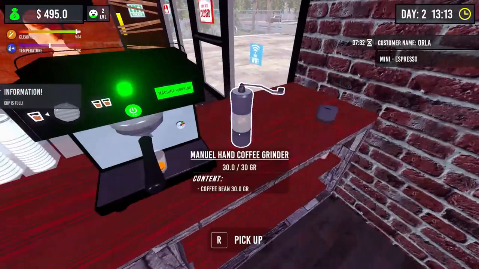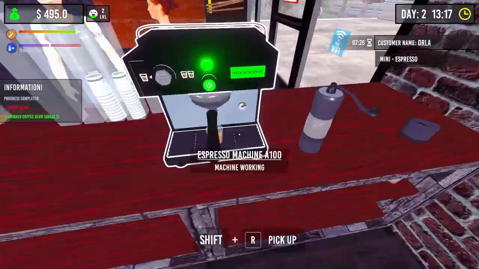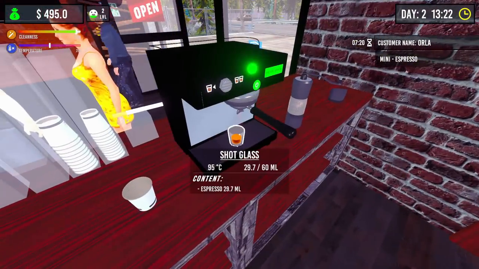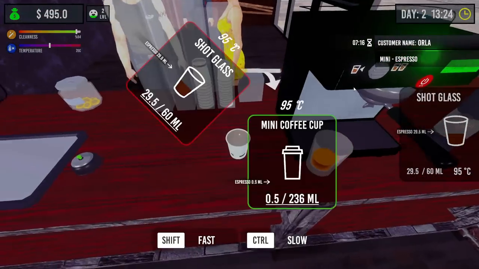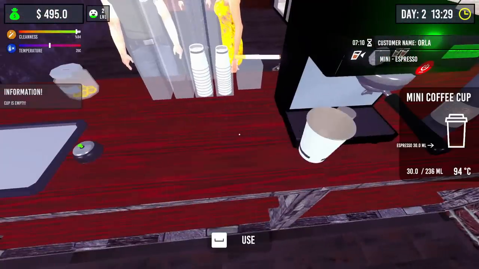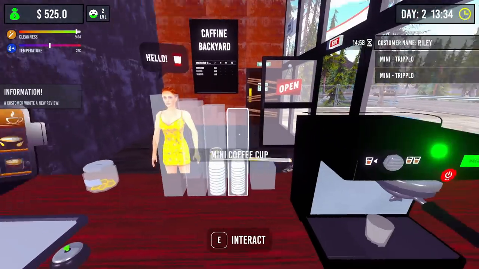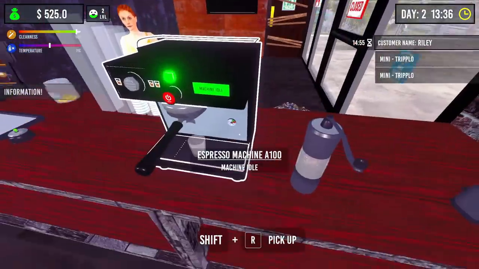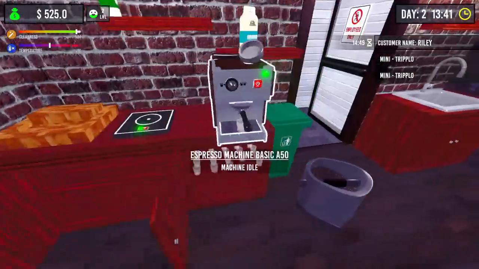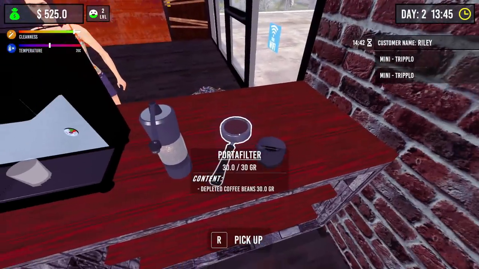Okay, boom. Grind it up. Go, and you want the mini, right? Okay. And ding, done. Pick up, empty. All right, so far so good. All right, oh God. You want two triples? No! Oh God, of course this thing's full. Oh, you give me 14 minutes though. You give me a long time to do this.